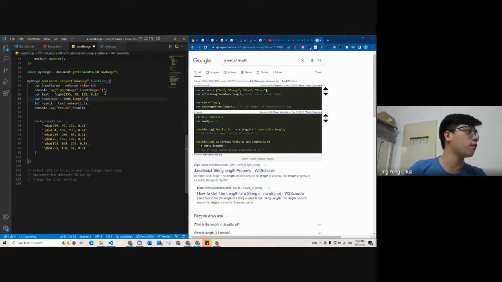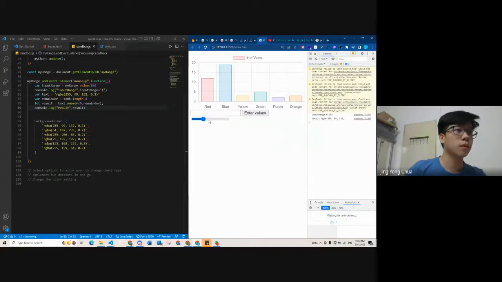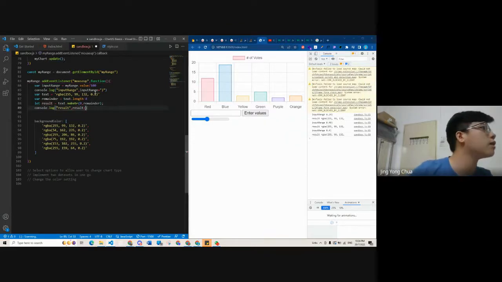You need to minus off 4 here. And after that, we want to save it from 0 to the remainder. Then let's see what is the result. Yeah, this is what I need. Okay, then what I need is that my result, I need to plus that with my input range.